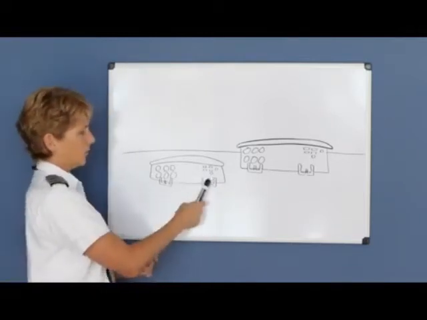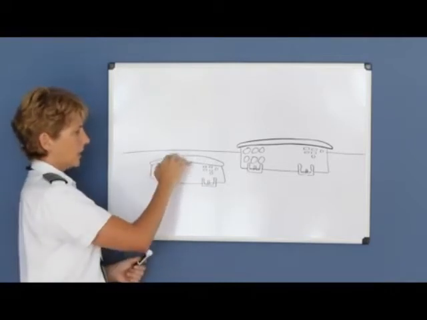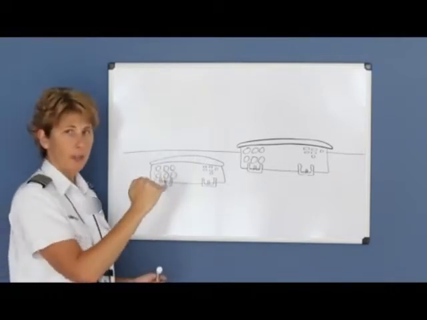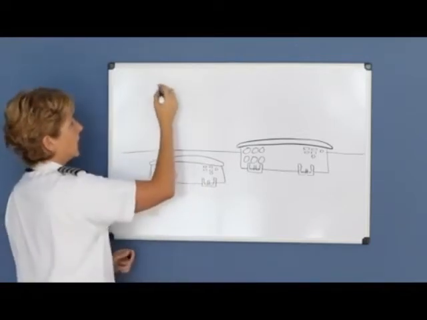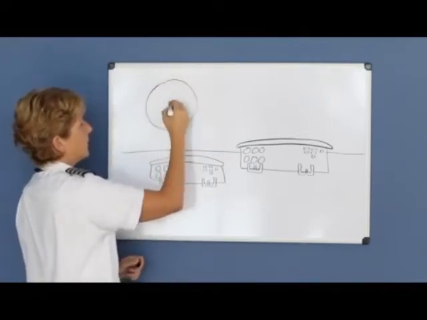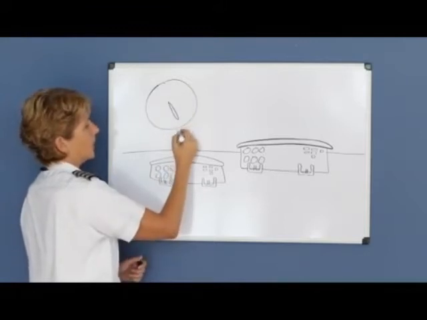When you're in a straight and level picture, you usually see a couple inches above your dash where you can see the horizon. And if you're in straight and level, your airspeed may be something similar to 100 or 110.